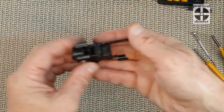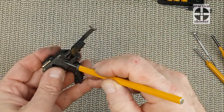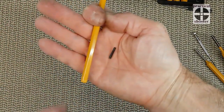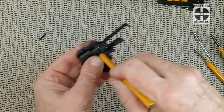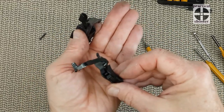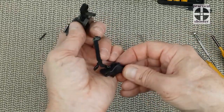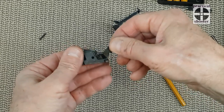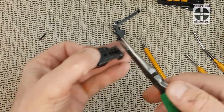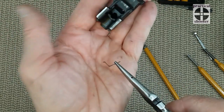And then we have the front part, with a pin here — so it's really one, two, three, four, five, six parts. You want to pull out that pin right here — it shouldn't have any force to it. And then you remove your punch. Here comes the trigger and trigger bar, and that is as far as we're going to go. This doesn't get very dirty, and if you do feel the need to clean it, a brush, some Hoppes, and then rinse it very well. Here is the slide catch — also the slide release. Rotate it out, and that little detent spring right there, we're going to pick it up.